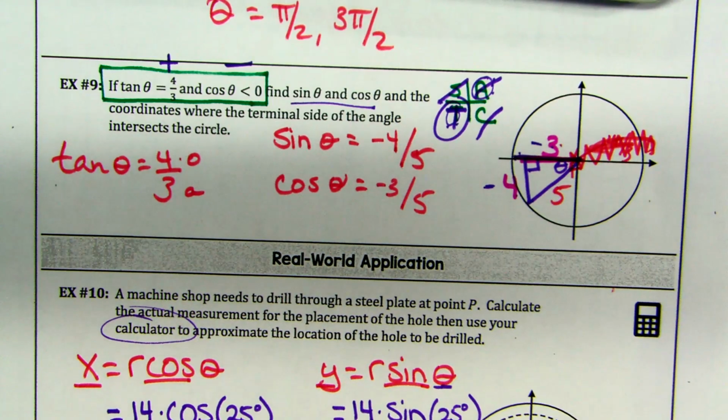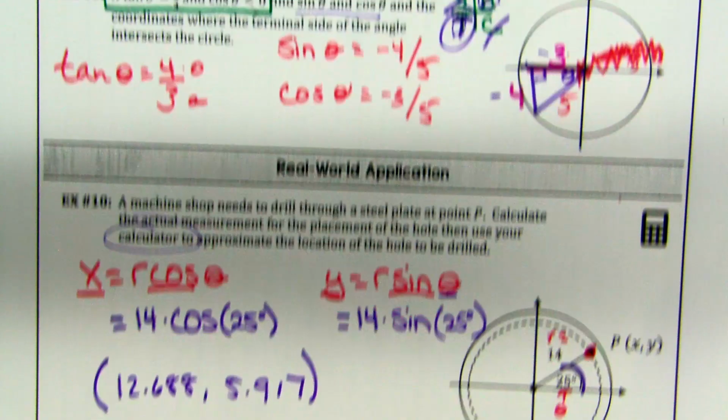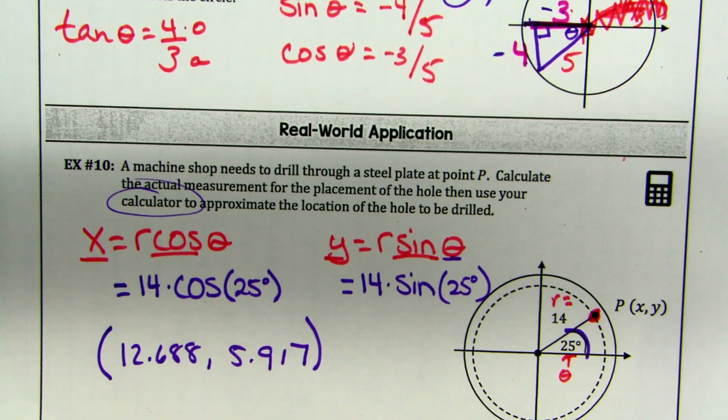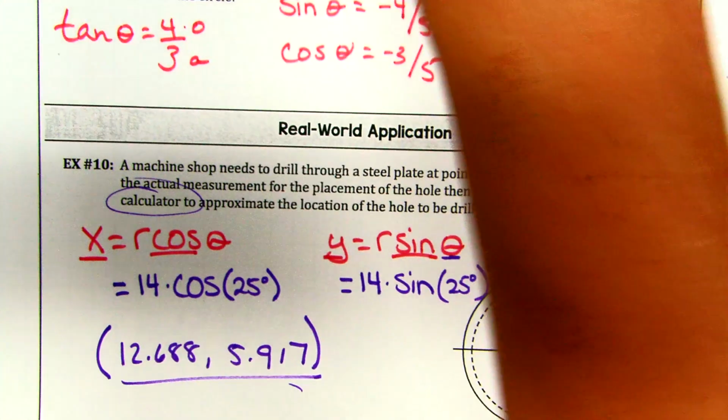Well, first of all, we had to go to our calculator. And in a real world problem, you're not drilling at 4 square roots of 3 over 2 or something weird, right? You need exact measurements. So if you're a carpenter or an engineer or an architect or something, you would need exact numbers of where to make that drill hole. Okay? All right.